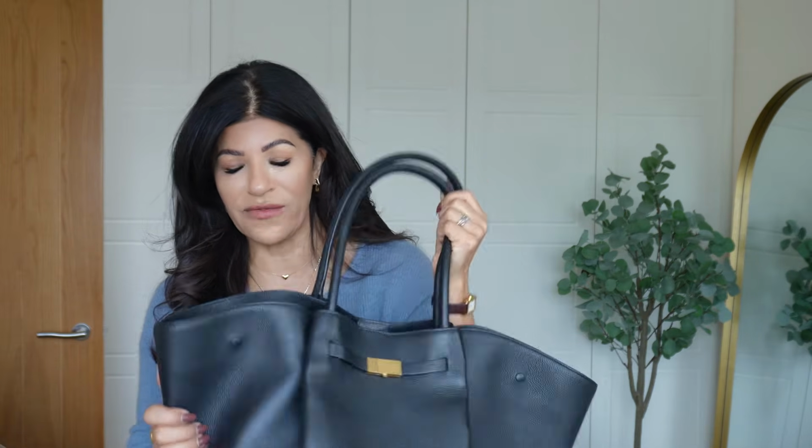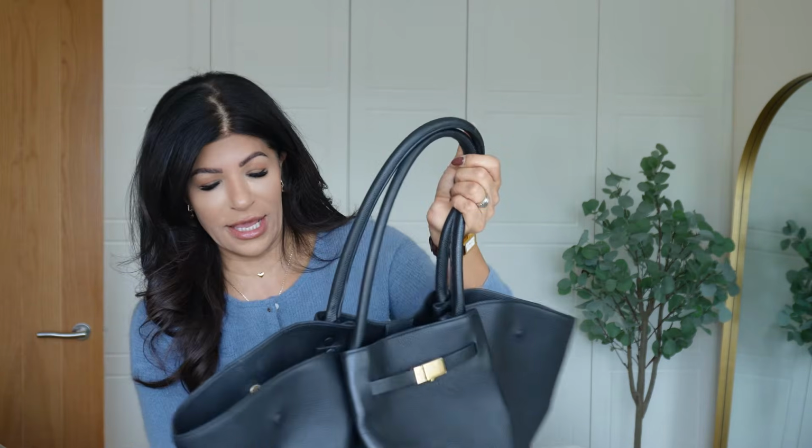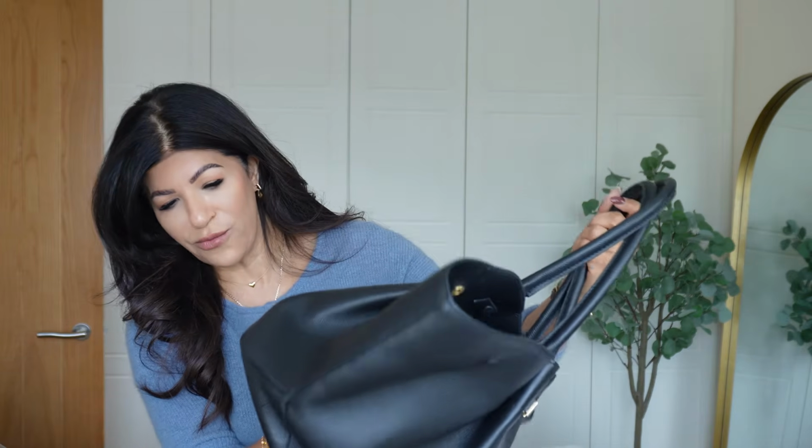I haven't used it. Obviously, I only got it a few days ago. So whilst I can tell you that the leather version, which I've now had for a couple of years, is such good quality in that it has been so durable, it is really good condition still, and I use this all the time. It's not like I particularly take extra care of it. I'll put it down wherever I am on the floor, and it is like it was when it was new. Now, obviously, suede is probably a different story and does need a lot more care, but that's something that I'm definitely going to keep in mind when I use this bag.